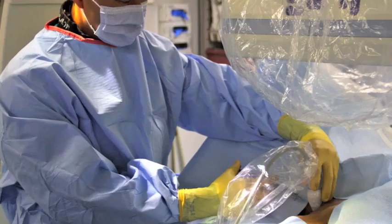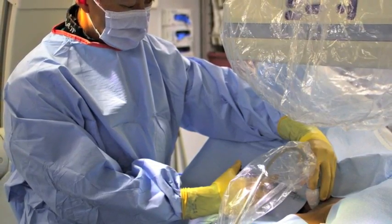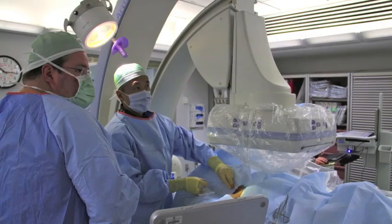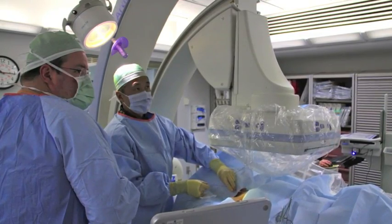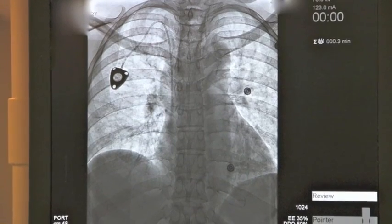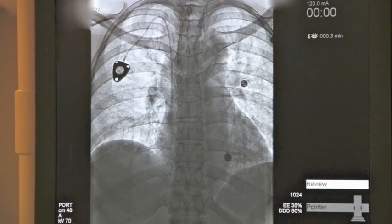Once you are prepped, the nurse will give you sedation through an IV, and I will give you local numbing medication at the skin access site. A small pocket is created at the upper chest level, and then a catheter is placed under live X-ray guidance into a neck vein. Once the port is placed, the pocket will be closed in a couple layers of absorbable suture, which will heal on its own. You will then go to the nursing recovery area and rest for about an hour prior to going home.